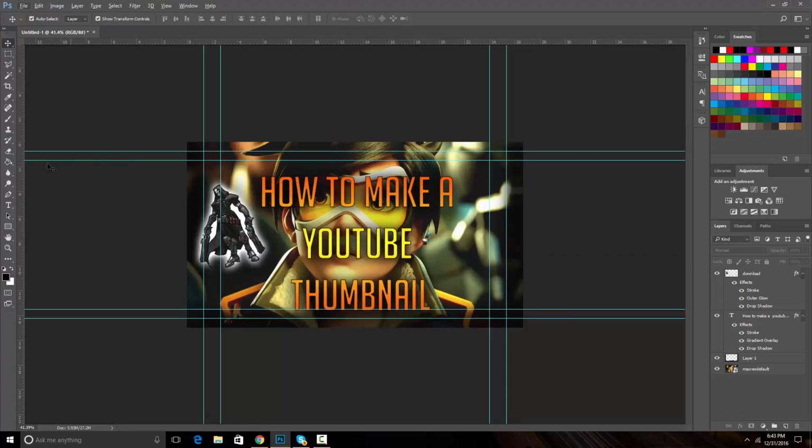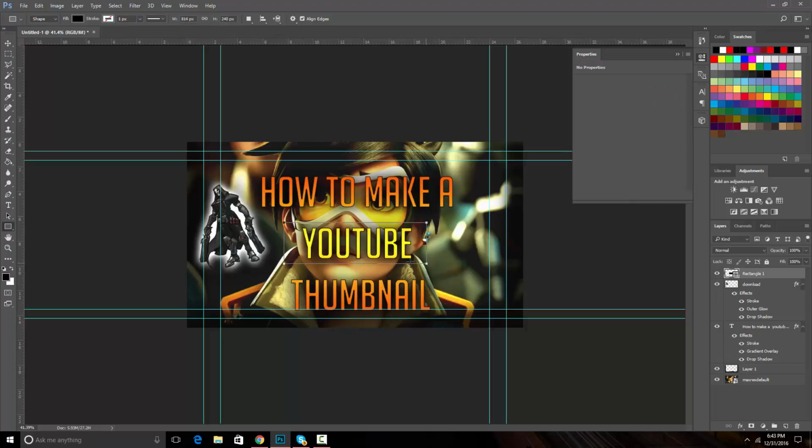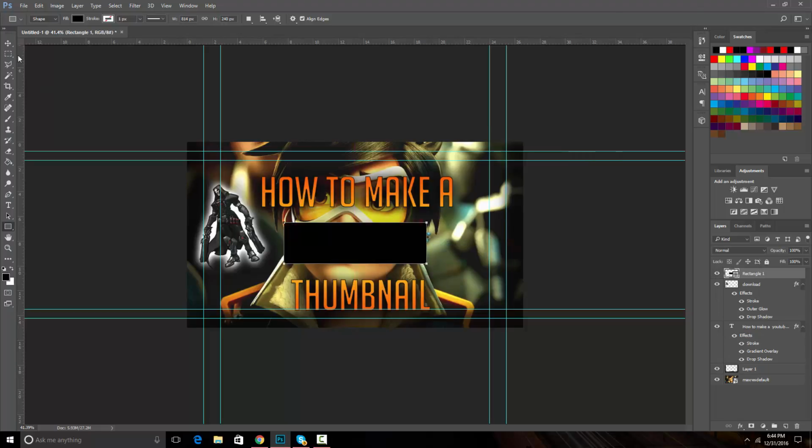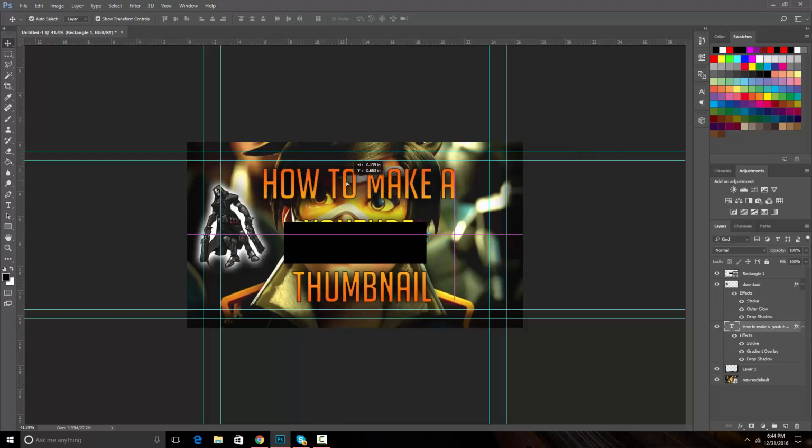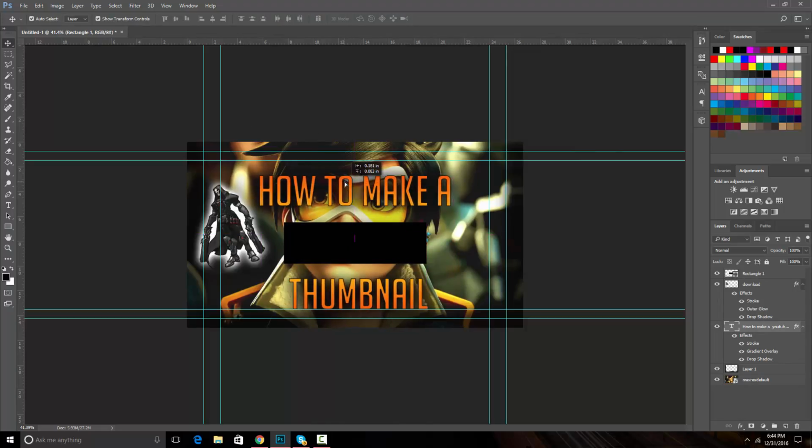Another thing that you can do is make a square around your middle word over here. You're gonna center everything by moving it around, and then it's gonna snap into the center, like so.